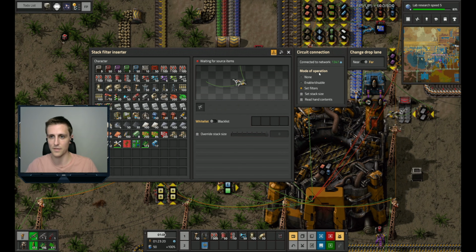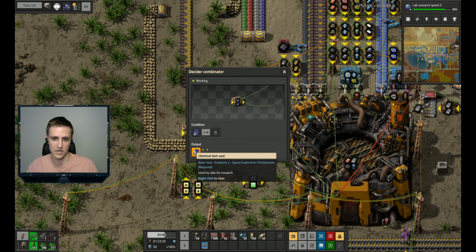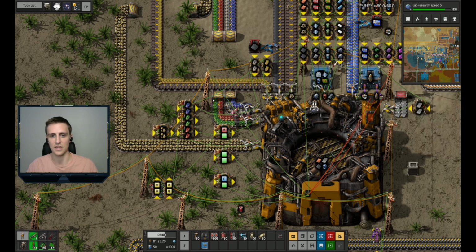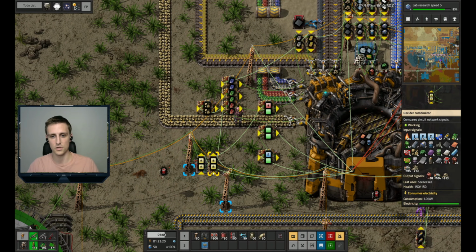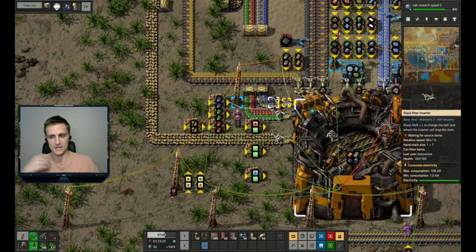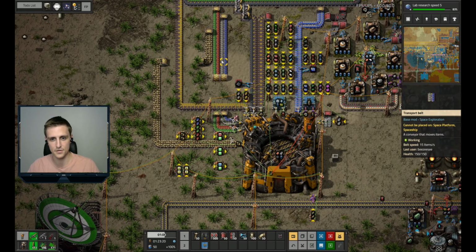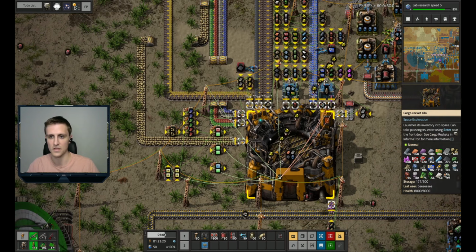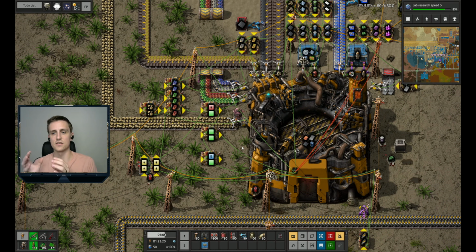One of the modes of operation of filter inserters is that you can set the filters on it. So when this item is needed, we're going to output the item that we need, and that's going to set the filter on this, which will start it inserting into the cargo rocket silo until it becomes satisfied, right? Which will then turn off this signal because it will be satisfied, which will turn this off, which will stop it from inserting. I hope that cycle makes sense. And we do that for all of our items, okay? There are cleaner ways to do this, but this is working currently for me, and it's not really worth tearing down at the moment. So that is loading the cargo rocket.